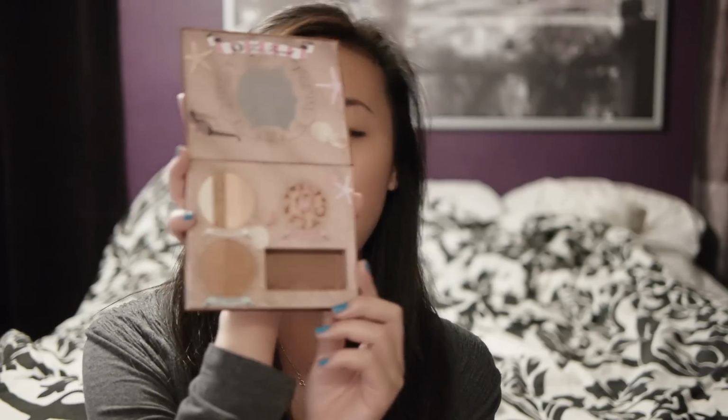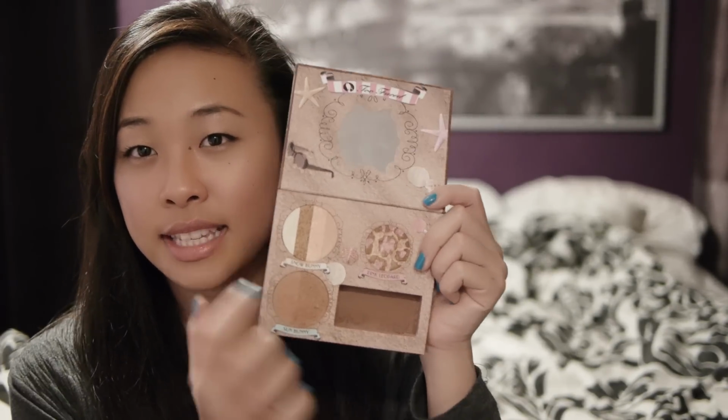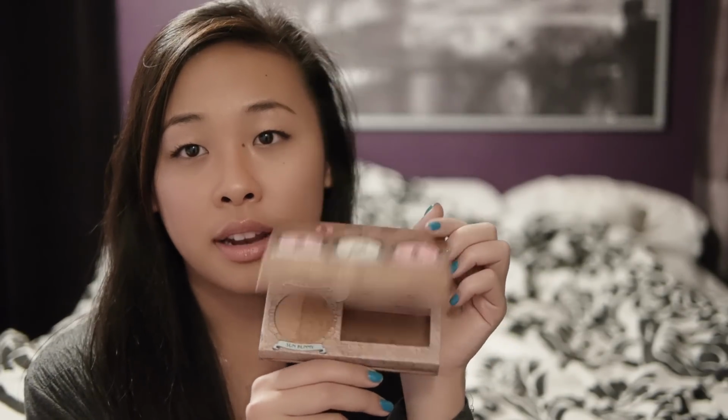And for bronzer, I got this palette from Too Faced. I got this from Nordstrom Rack, and they had it for a really good price. I forgot what it was. But Snow Bunny, Pink Leopard, and Sun Bunny. For the winter, I'm just using this. Maybe this in the summer, or this for contouring. But this is my overall favorite color. These are all really shimmery. If I do get another bronzer, I need a matte one. But I love these. And for mascara, my favorite primer is the Tarte Multipleye Primer.